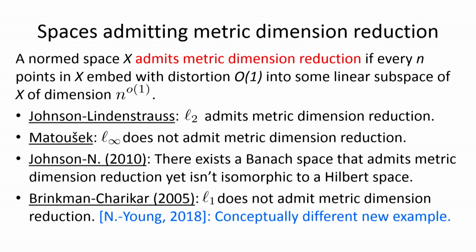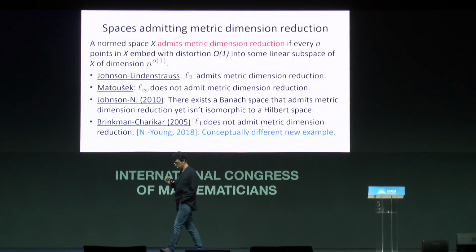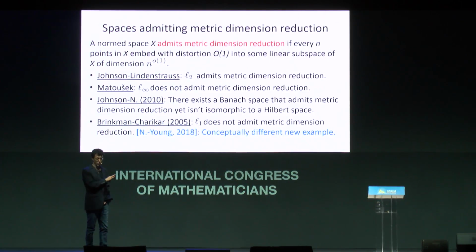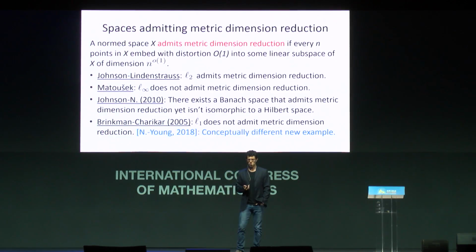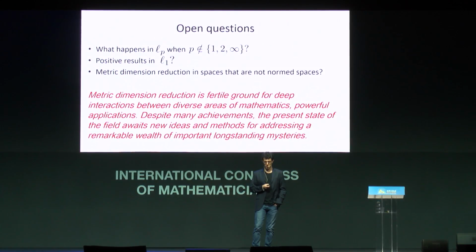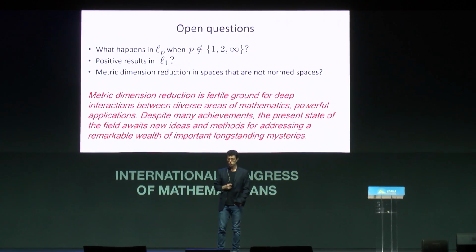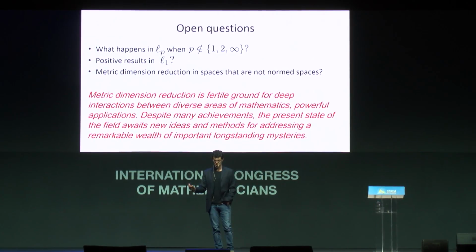There is a paper that's about to be posted on the arXiv of myself with Robert Young, which gives a conceptually different counterexample in L1, which has a variety of other applications, and that is where the Heisenberg group comes in. But I will not get into it here. So here we know L2, we know L infinity. L2 was done using random projections. For L infinity, Matoušek proved this using real algebraic geometry. The L1 proof has various applications, various proofs, all of them involving interesting ideas from mathematics. Nothing else is known. So when p is not 1, 2, or infinity, let alone other spaces that we care about, we do not have either a positive result or a negative result. We simply do not know if you can reduce dimension in these spaces or you can't.